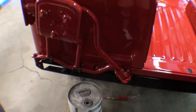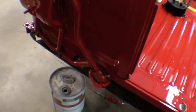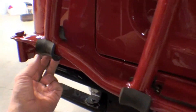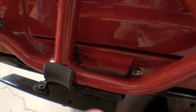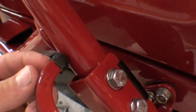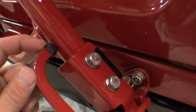We have the spare tire carrier on and there are a lot of little things that are important to note about this. There are a number of gaskets and little rubber pieces that go on here that we've been able to save that are no longer available — like this cushion here and this cushion here. We actually created this little nub here, which is no longer available, by dipping it into a rubber coating to recreate it. That actually is a factory Toyota part that's no longer available.